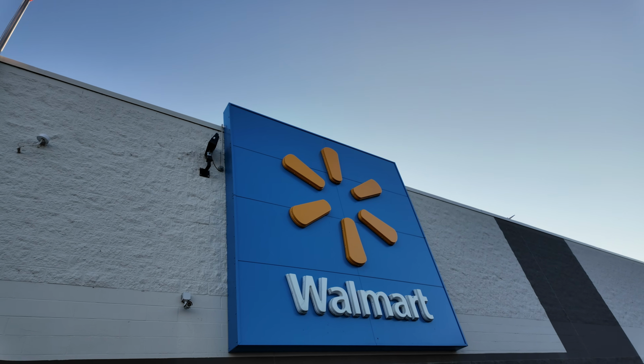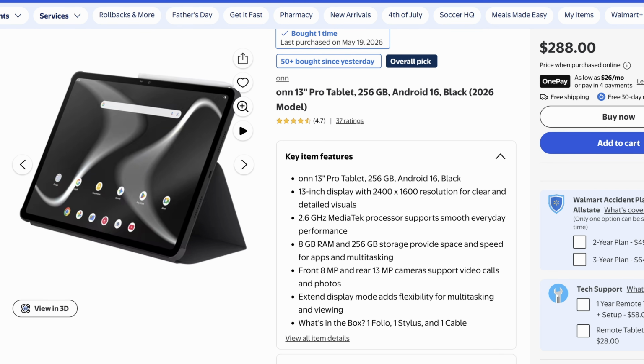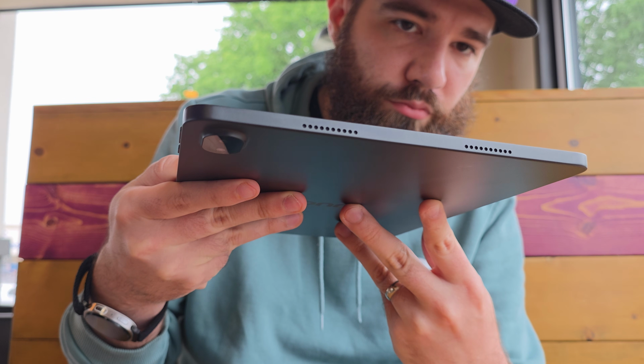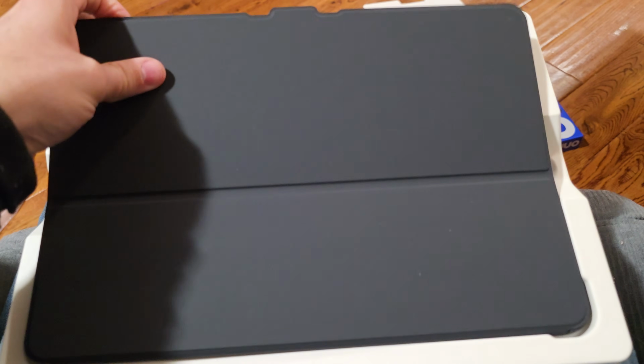So Walmart is often known as a brand that really gives out good value. But when it comes to tablets, they're not really known as a trusted tablet brand. But last year, I actually saw Walmart release a new Pro tablet that was really good. And now we get another Pro tablet this year, a 13.2-inch tablet in the budget segment that you could normally find under $300. It does retail for $288 with a 13.2-inch screen. It has 2 speakers on each side, but the big thing I love is that it comes with a stylus, it has active stylus support, and it also comes with a case in the box.